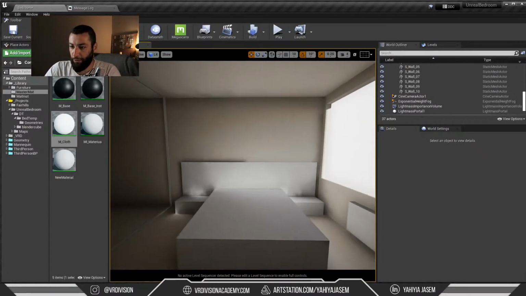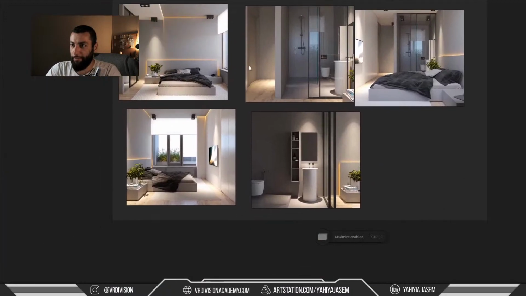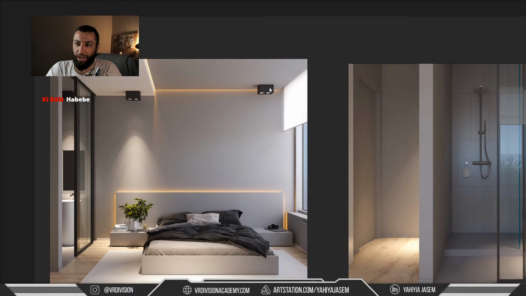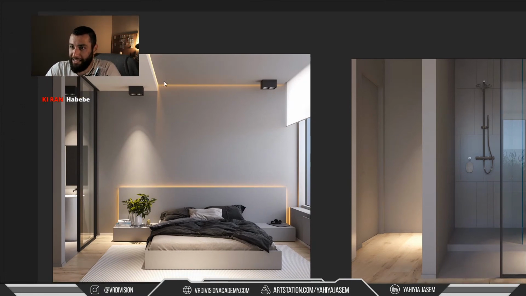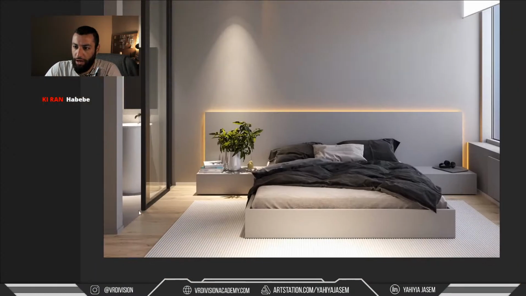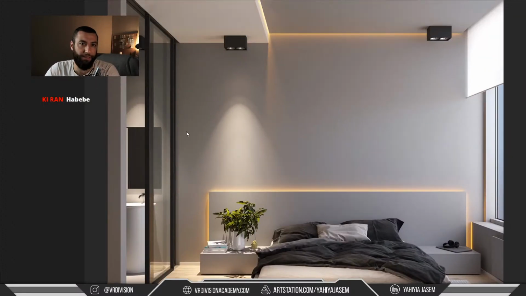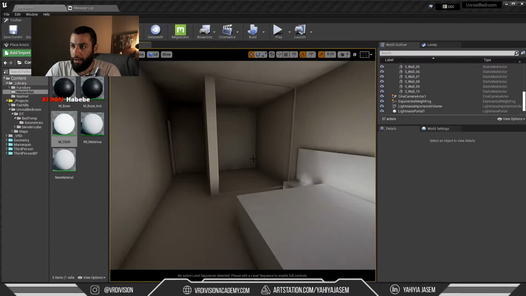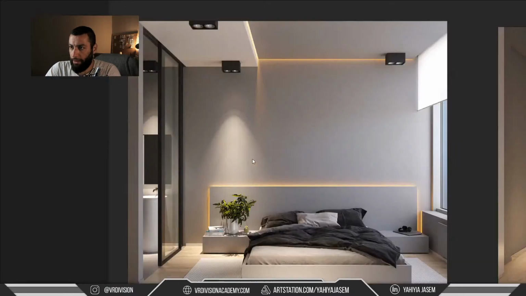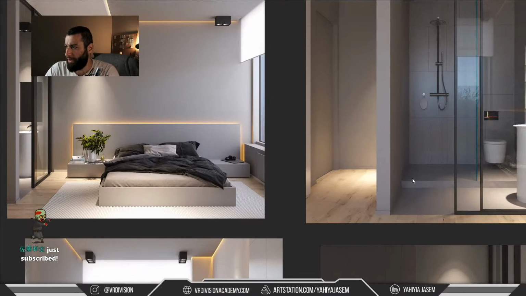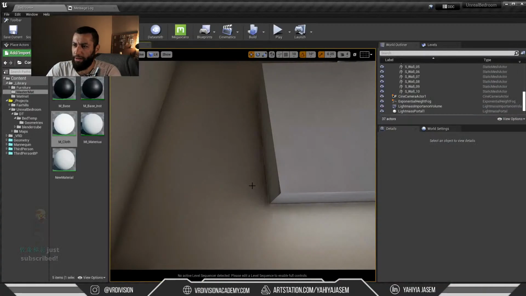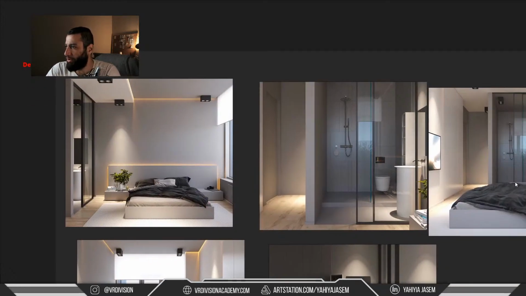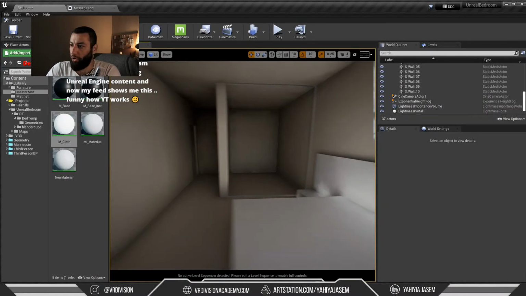If we go here and open our mood board, we have these types of details that we can add later. We have a nice ceiling that we can work on now. I think it's time to add some of these details because now it's like meh, right? And I'm not sure if it's me or the bathroom is smaller, but that's not important, is it? Actually, it is smaller. So let's make it smaller.